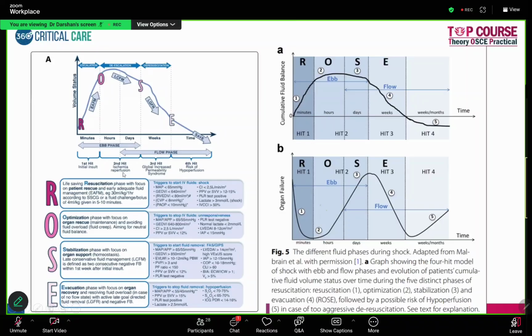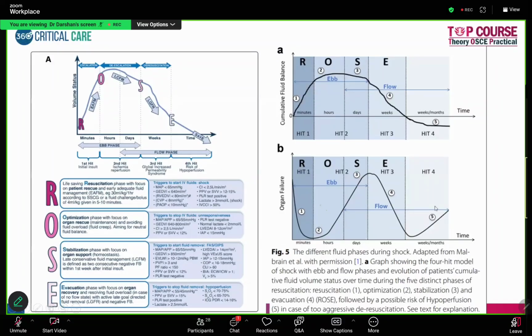So first, without treating, you will have organ failure. Starting treating, because it is returning to normalcy, there might be ischemia reperfusion injury or global increased permeability syndrome. Global increased permeability syndrome is because there are still some leaky capillaries present, and that is one thing which can cause damage to the organs. Later on, you have the last phase. Okay, the last phase, again if you see here, again you are seeing an upstroke towards organ failure.